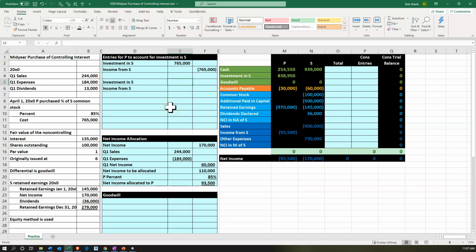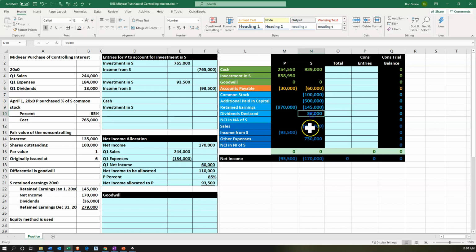That's what they're going to be recording in their equity method transaction. So once again, instead of just the 170,000 net income times the 85%, we're pulling in this 93.5 as calculated just now. And then we're going to do the dividends. So typically the dividends will be cash going up, and then the other side is going to go to the investment account. That is the typical journal entry.